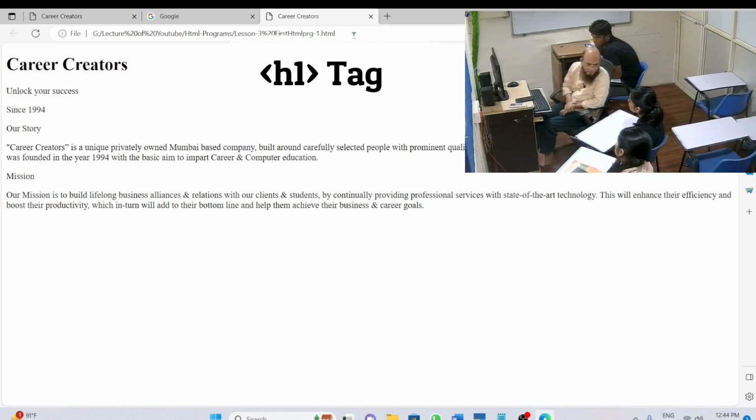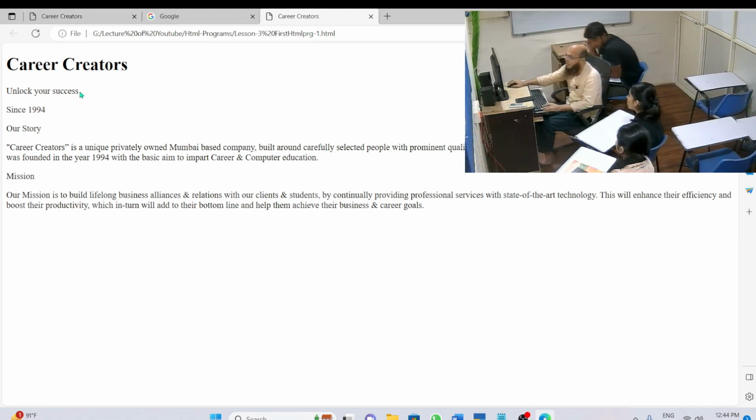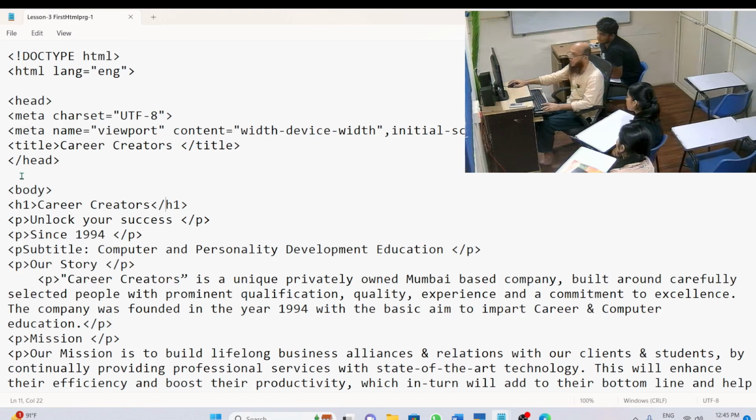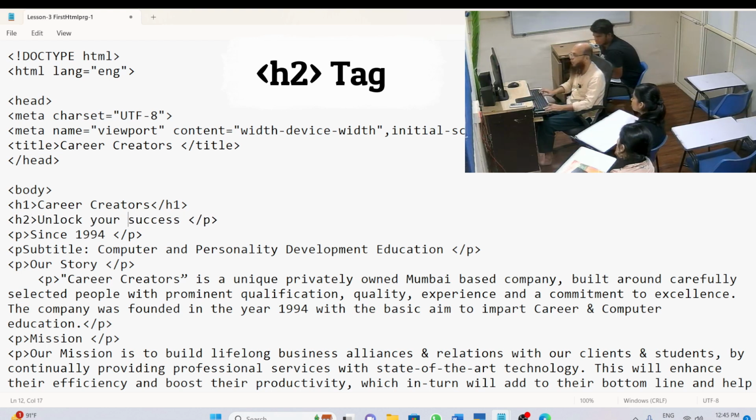Now see the characters become a little bigger because of that H1 tag. Now this is a little lesser. "Unlock your success", you want a little lesser than that, this character. So you can come here and change this also and write H2.